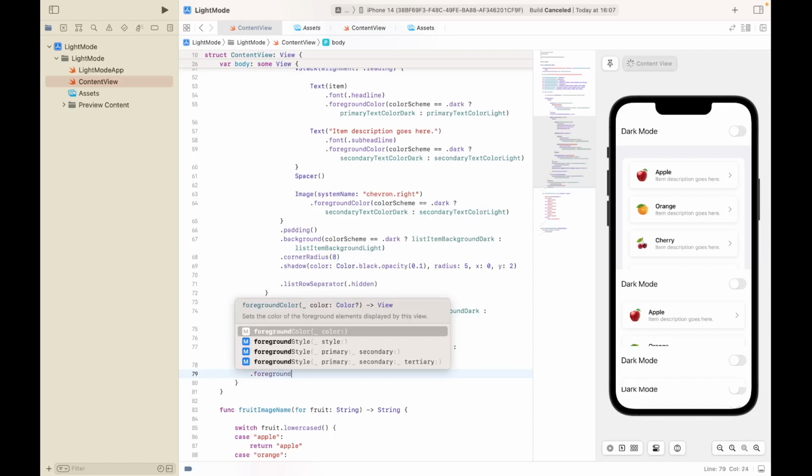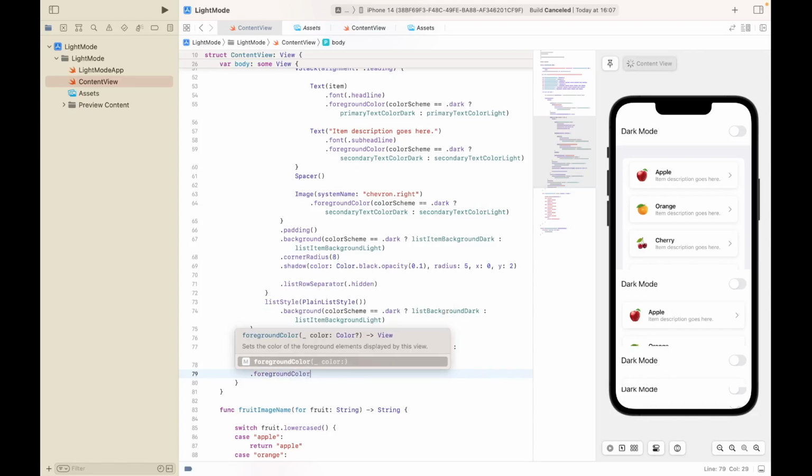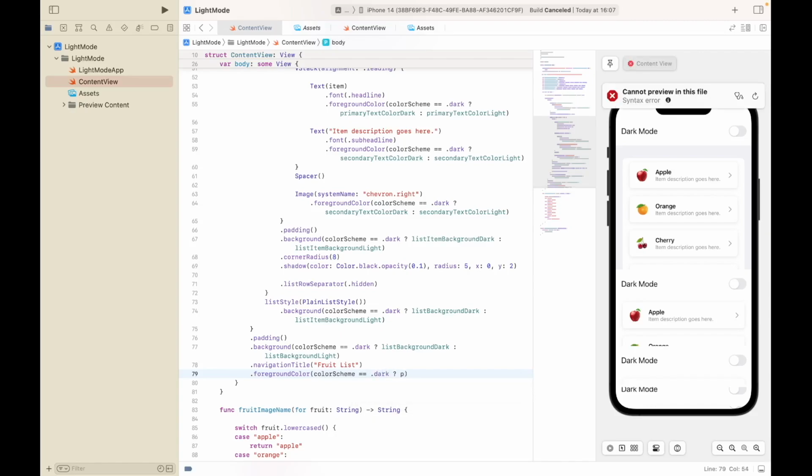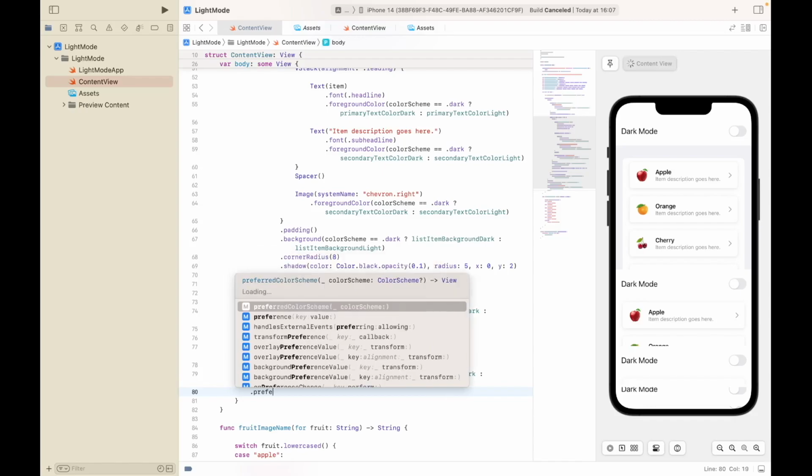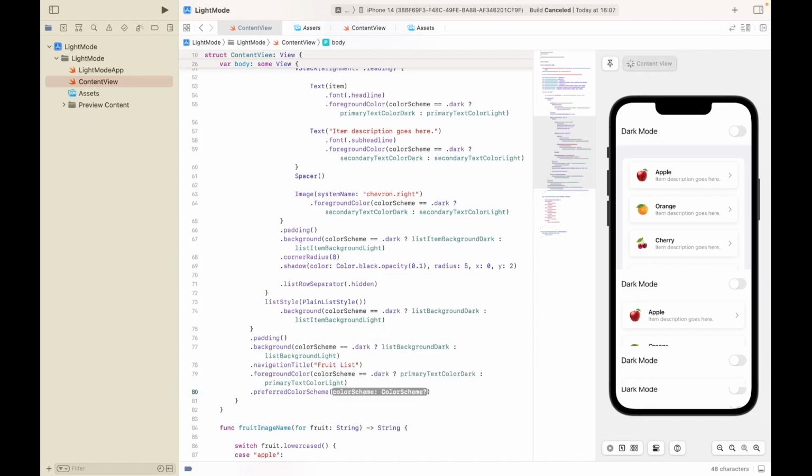So that's foreground color scheme should be scheme equals dark, primary text color dark, else primary text color light. Dot preferred color scheme.